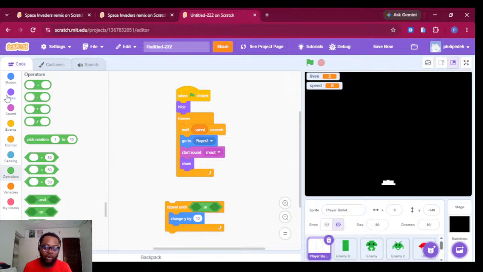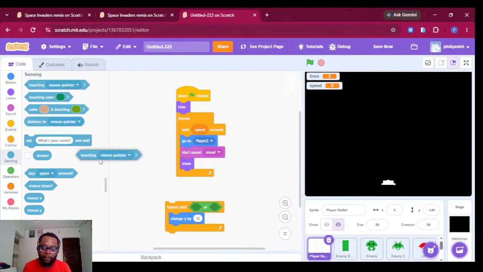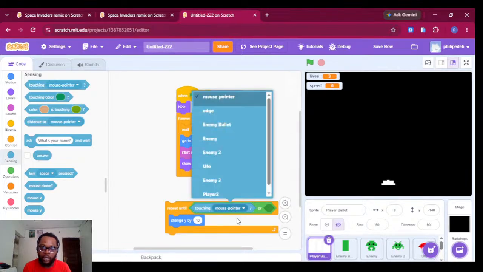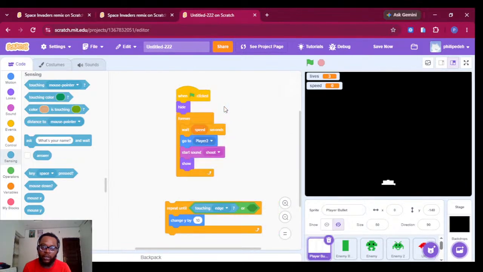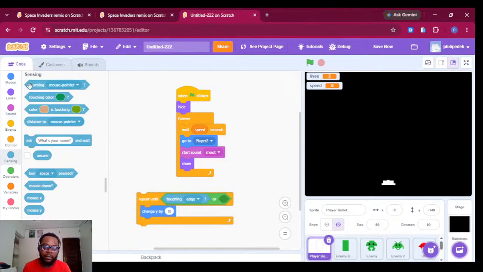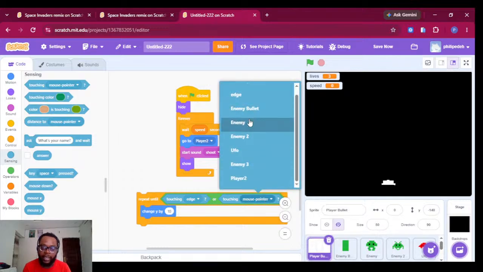So I'll go back to look for sensing. But I want it to be touching the edge. There we go. And at the same time, I want to check if it's also touching the enemy.